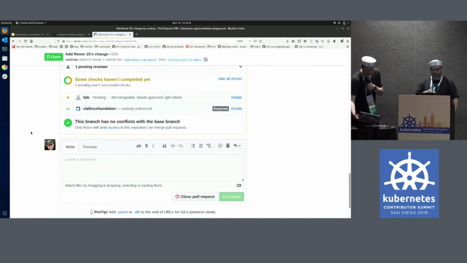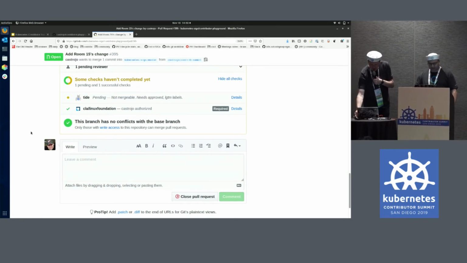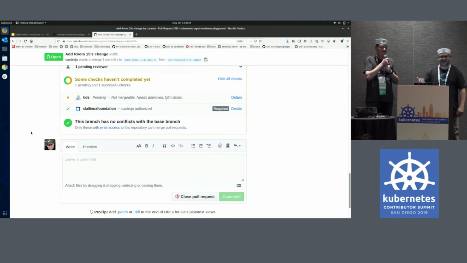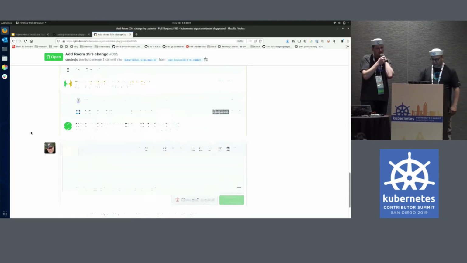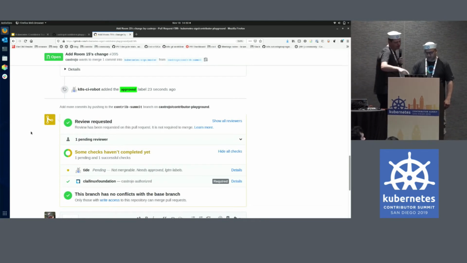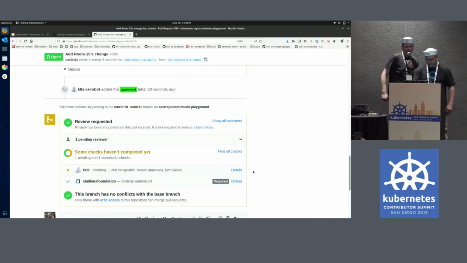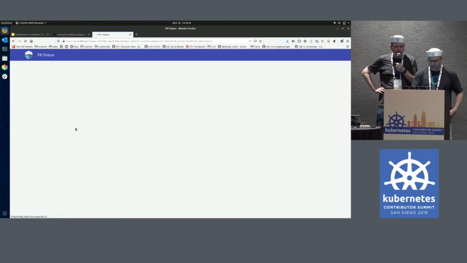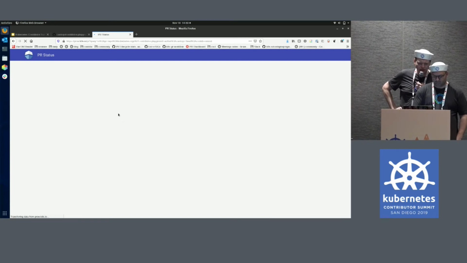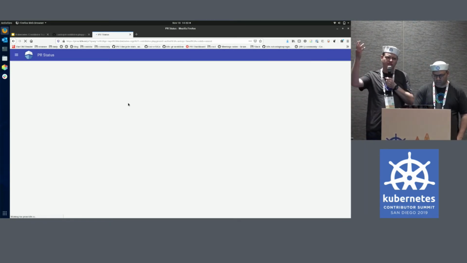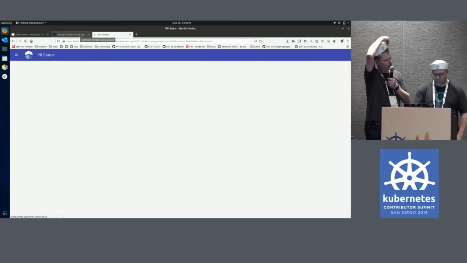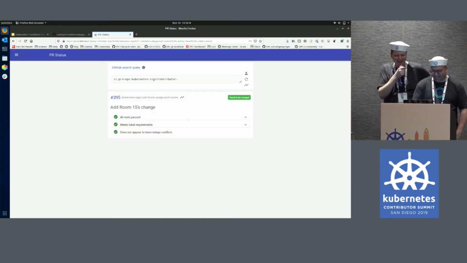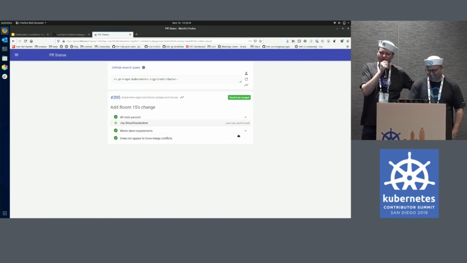The CI isn't always instantaneous because Kubernetes is a huge project. It is pretty good, though. It is slick. You can actually click the details and see what it's waiting on. So this is Prow, right? Yeah, so Prow opens up. Prow is an open source tool. I forget what it stands for. PR something worker. I don't know. But it's basically a tool to manage pull requests automatically.